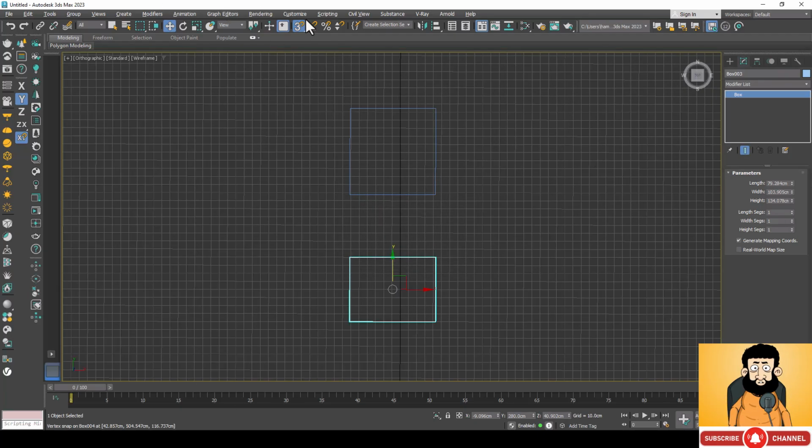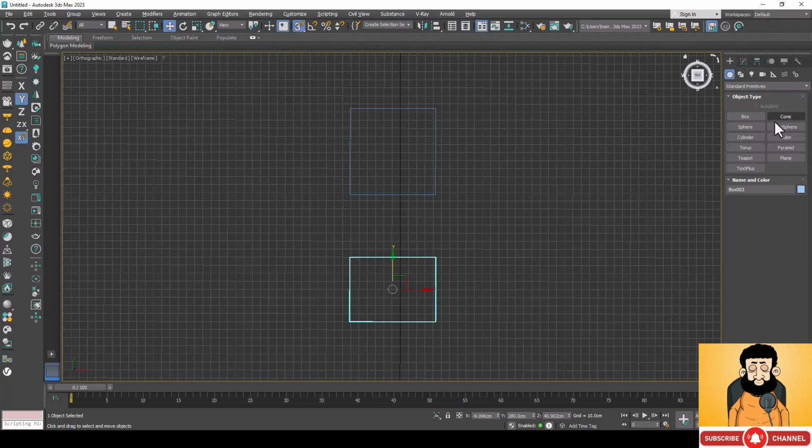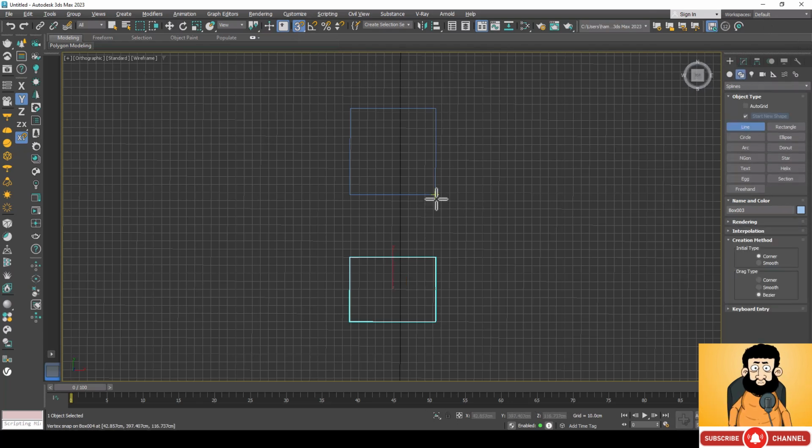With the lines, now I'm in the top view, and the snap is on. I select the 3D snap line. We see that it shows me the corner.